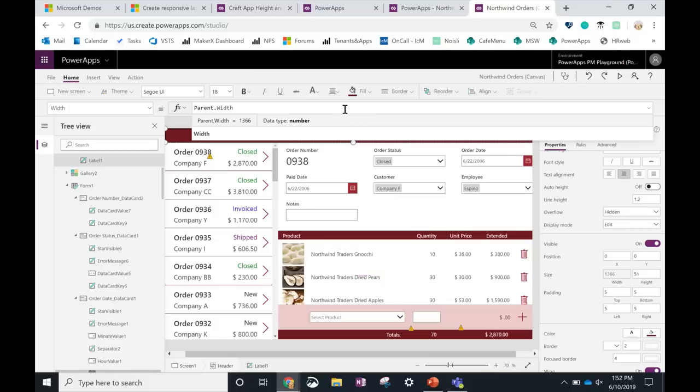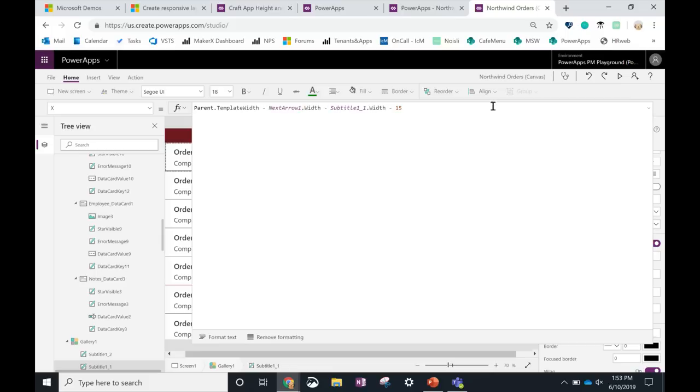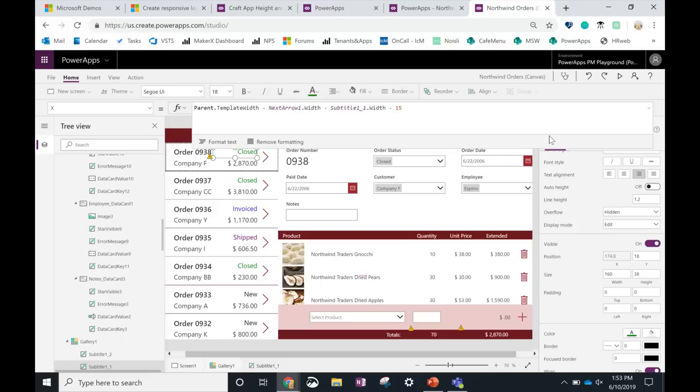Now, different positioning that you can have inside of it gets a little more tricky because you reference other things that are on the screen. So in my formula here, for this particular item inside my gallery, I'm taking the gallery width and I'm subtracting the arrow width and also the width of the actual text box, and some padding. So what this does is that it says, hey, this arrow, this text box, will take the entire width, this one, plus the space of this one, and it'll keep it here. No matter where that arrow goes, no matter what size happens, it's going to reflow like that.